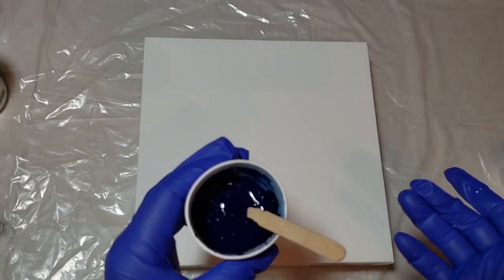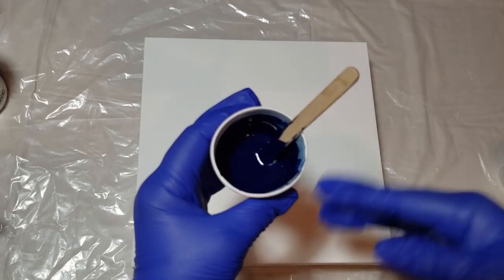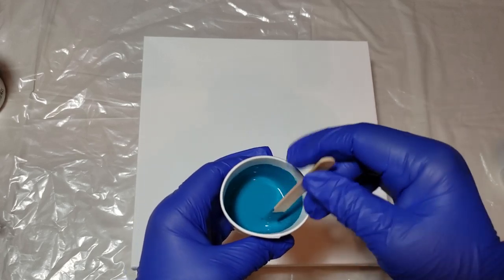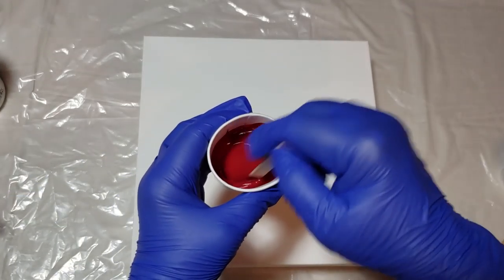All right, so the rule usually is, if you want bigger cells, a couple of swirls, that's it. If you want smaller cells, really, really beat it in good. Okay, so now what I'm going to do is just do a puddle pour and tilt it all over the canvas.